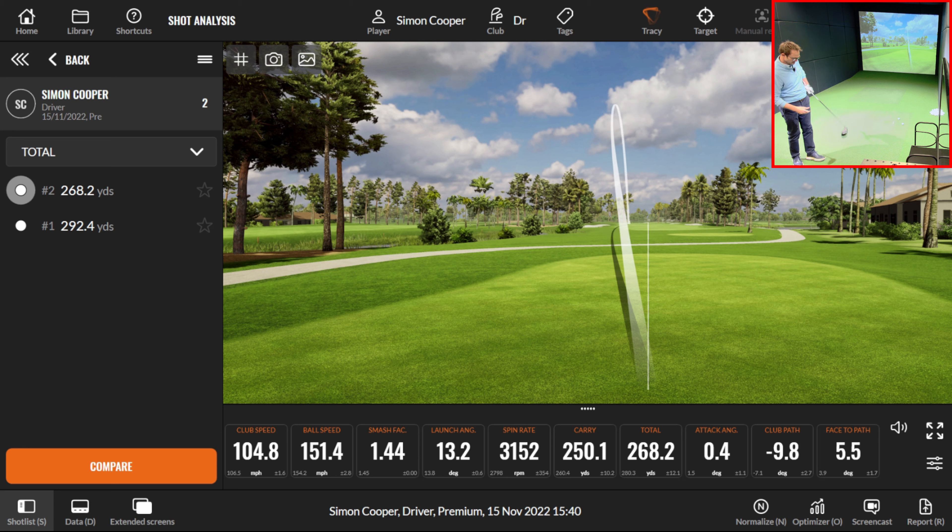For someone like me who plays with a little pull on the handle, the lighter the swing weight the more trouble I have. I work the club back above plane — if I can overpower the swing weight I can pick the club up and cast it a little on the way down, because there's not enough to hit against. With a lighter swing weight I get a little pickup, what I'd call a 'zero through the ball' — a flick at it. The club doesn't naturally drop into plane, giving me that cutty miss. You lose feel for the club head, and the more aggressive your swing or the more you pull down on the handle, the more likely you are to throw it out of plane.